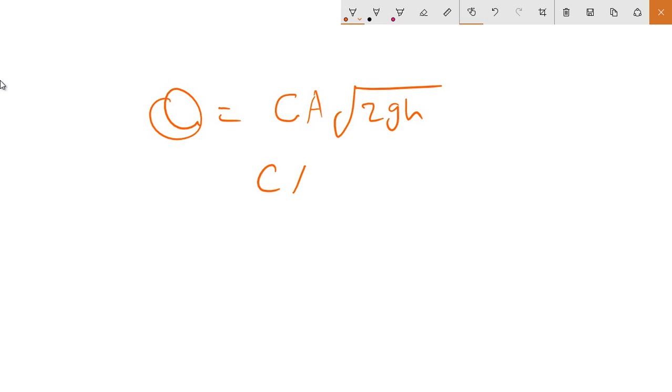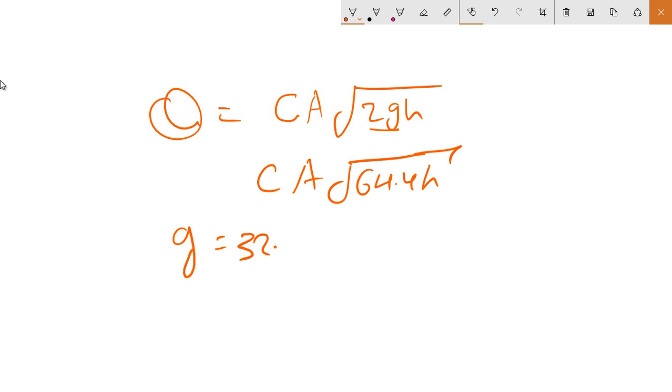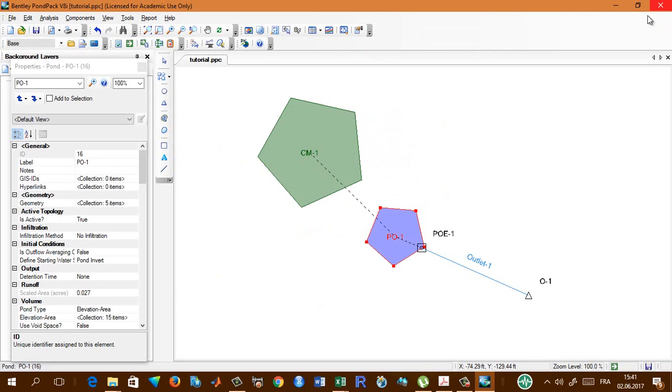Sometimes they put it as 8.02 times the square root of h, or 64.4 times h under the root, because g is given as 32.2. So that is our first formula. If we have ideas like this, then I think we know what the pond is doing, and we can design it.